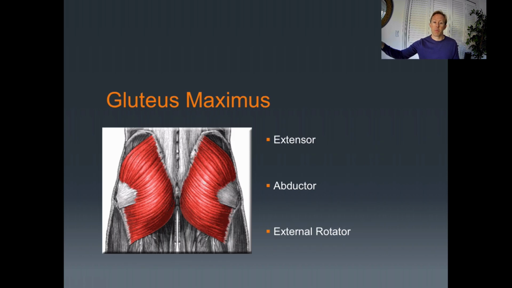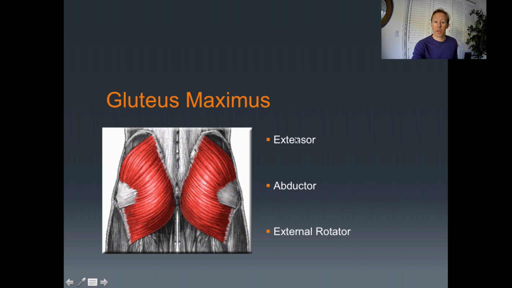So again, gluteus maximus, a huge muscle. It's so important for hip strategy, mainly because we think about the hip as a triaxial joint. The cool thing about gluteus maximus is it can move our hip in all three planes of motion. Most people think of it as an extensor, but it also has an abductor role and an external rotator role. So we've got our sagittal plane, our frontal plane, and our transverse plane. Because of these different fiber directions, it not only has a big cross-sectional area and can generate a lot of force, it can also create movement in all three planes.